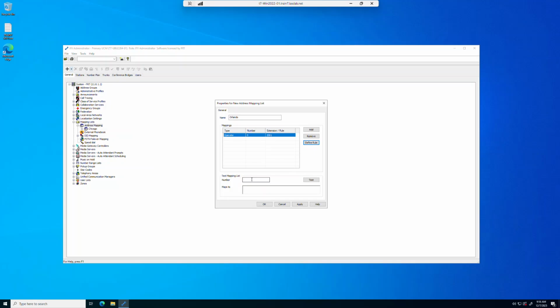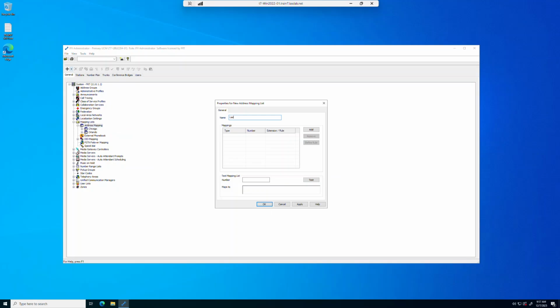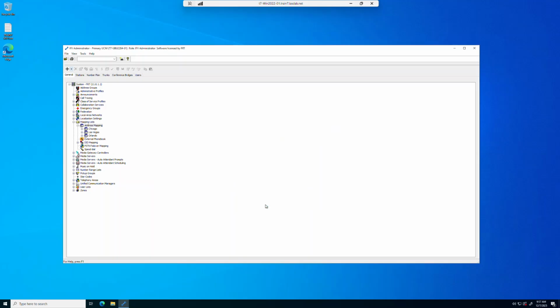And there is also a test window in which I can apply my number and see if the rule is actually executing what I want. And finally, let's do the one for Las Vegas so we can complete the full example. So it's the operator, 9. In our case, Las Vegas has a different operator number.